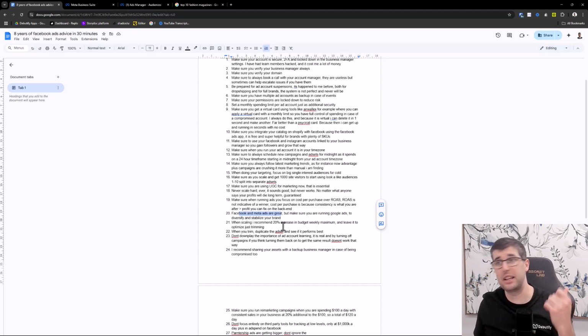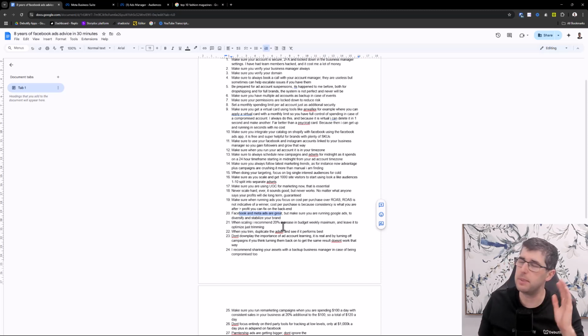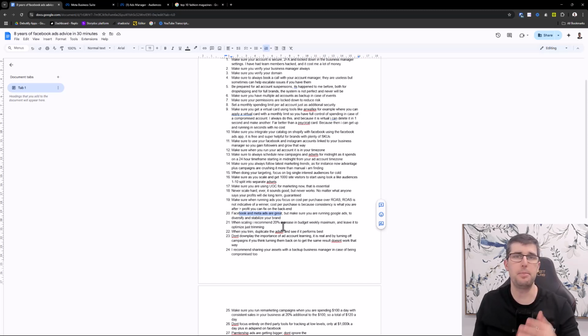Because you might turn off that other campaign and think, all right, I'll turn it back on. It's not the same. It just is something that you can't control. That's that 5% you can't control. So when scaling, again, 20% weekly. So if you're spending $100 a day, and you spend $700 that week, increase it 20% above that. So $120. Doesn't sound like big leaps, and it's not. It's controlled spending. Okay. Again, when you trim, duplicate the ad set, see which performs best.